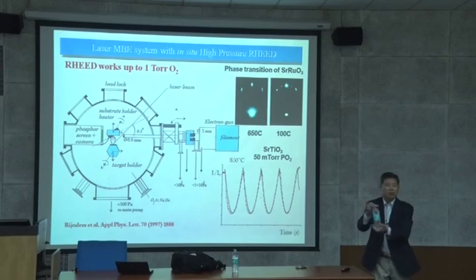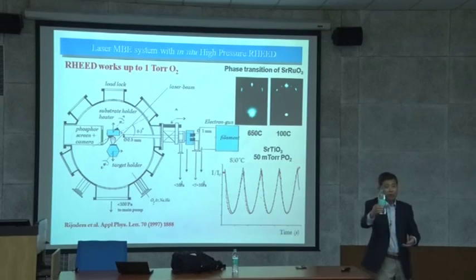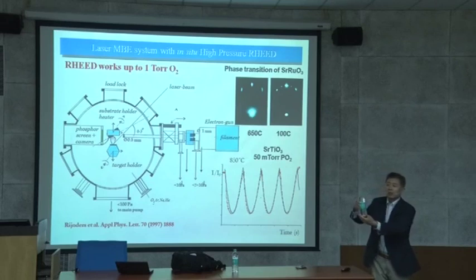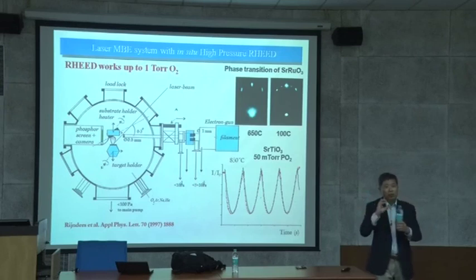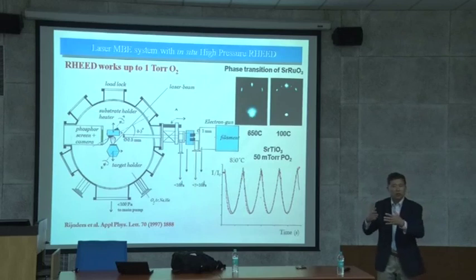If you know simple optics, this requires about 3 meters. You have 3 meters and reflect 3 times, and then you go from here to here, so you can rotate it. Okay? After this lecture, if you want to know how to do it, I'll tell you. Just buy 3 UV mirrors, reflect 1, 2, 3, and you go from here to here. Once you rotate it, you use this beam, make sure the uniform region is cut by an aperture, and then use a lens to focus it. That's what PLD uses. These are small things, but you have to have the right optics and the right distance, and all of these are involved.